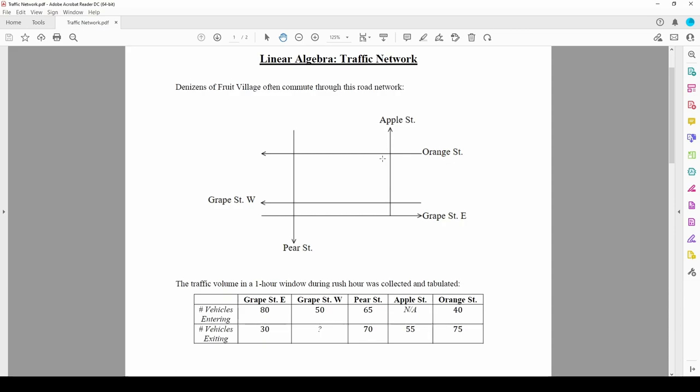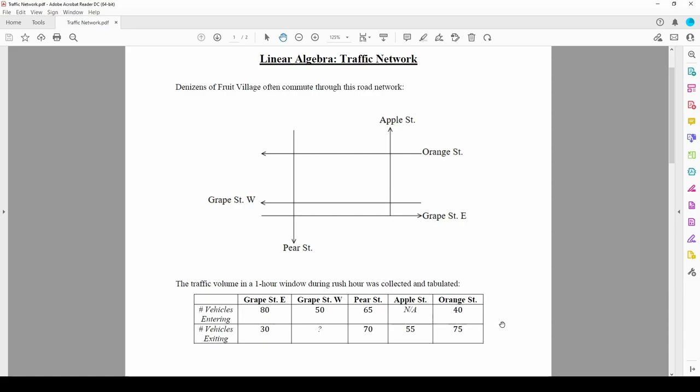One really important detail that's omitted from the problem statement entirely is that every street is one lane and one way. For example, all the cars on Orange Street drive in one lane heading westbound. This will help us when applying conservation of, let's call it cars, at each intersection. We see that someone went out and collected the traffic volume in a 1 hour window during rush hour. They probably set up a camera at each intersection, recorded for an hour, and then manually counted the cars passing by. This is actually quite common in the field. I speak from my own experience doing exactly this during one of my internships.